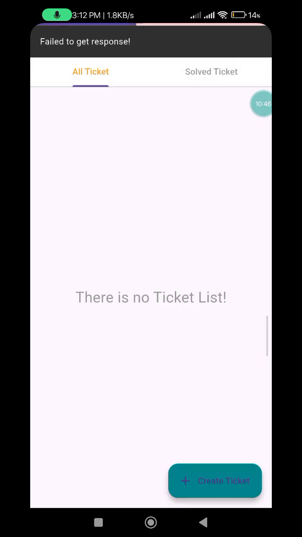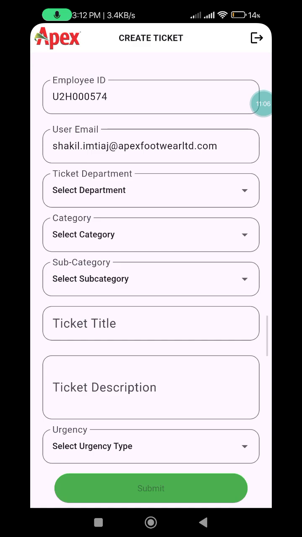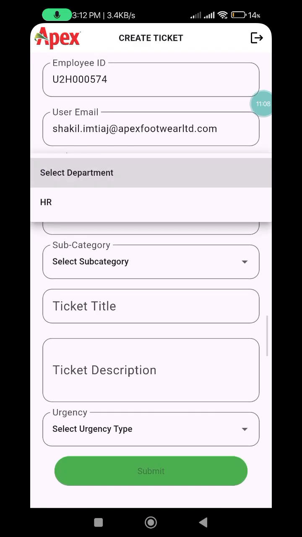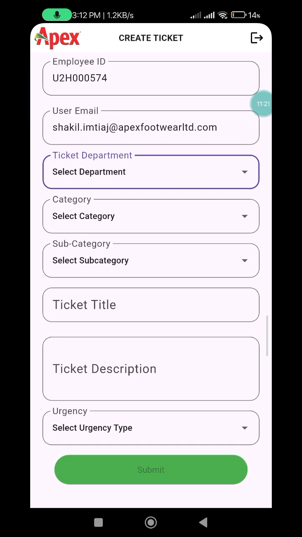Another is ticket. Ticket is basically for official stationery or IT equipment. As an employee, if I need a mouse, or I need to repair my laptop or my internet connection, or if I need any other office related equipment, we can create a ticket from here, so the related department will acknowledge that and do the needful to provide that particular equipment for the employee.